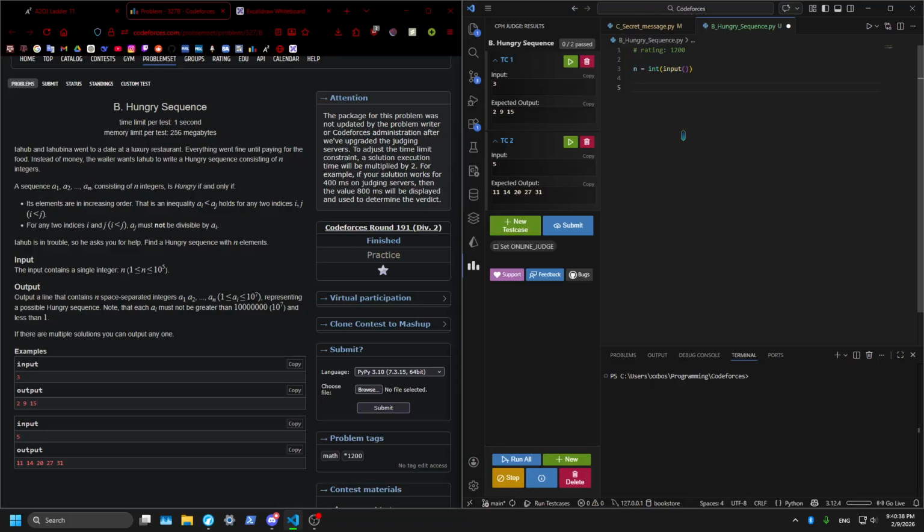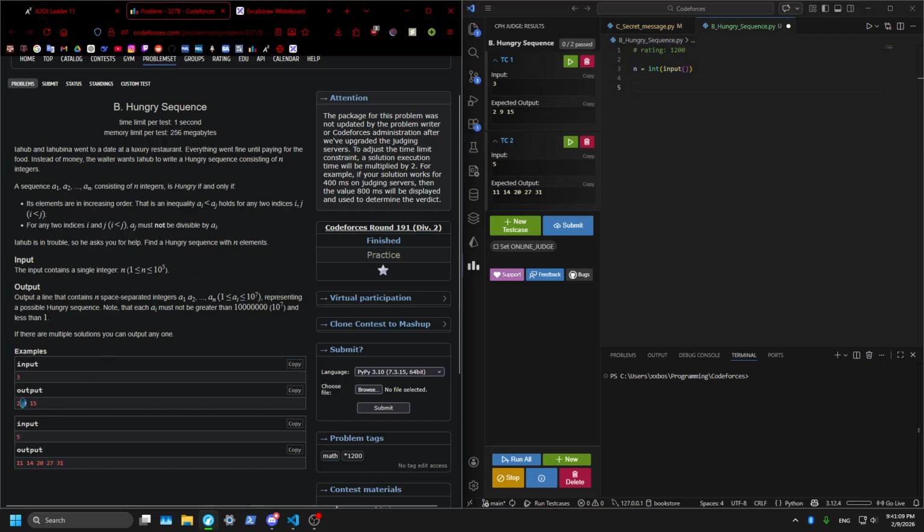So basically the idea of this problem is to find a formula and then iterate through the formula and pump out numbers, right? The most confusing part of this is this line here. This line is just saying it has to be sorted, increasing order. For any two indices i and j, aj must not be divisible by ai.